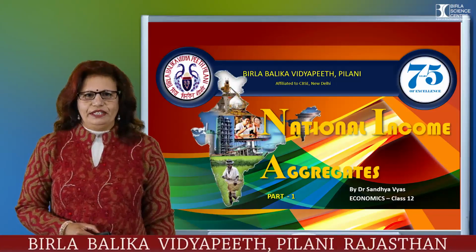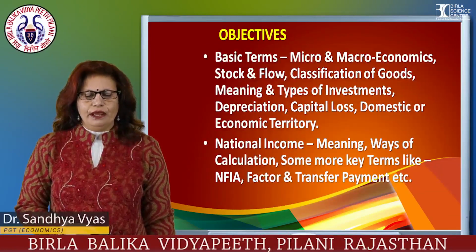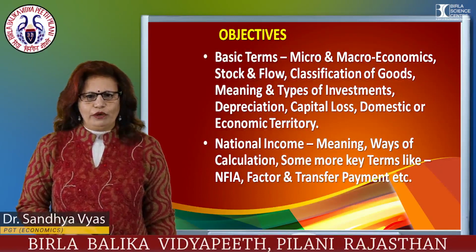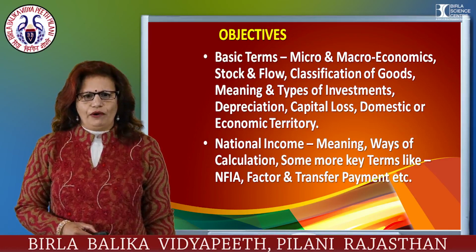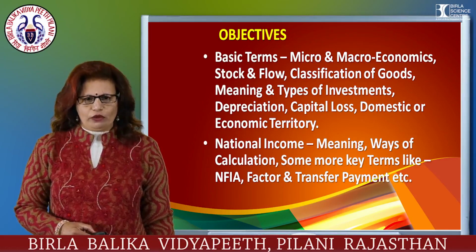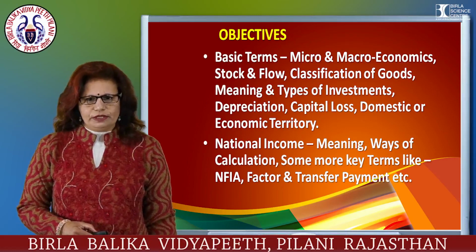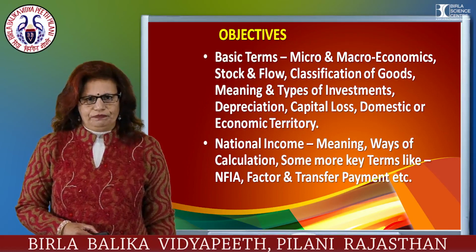Today we are going to study national income aggregates. Under this we are going to study basic terms, micro and macroeconomics, stock and flow, classification of goods, meaning and types of investments, depreciation, capital loss, domestic or economic territory. National income meaning, ways of calculation, some more key terms like NFIA, transfer payments, etc.